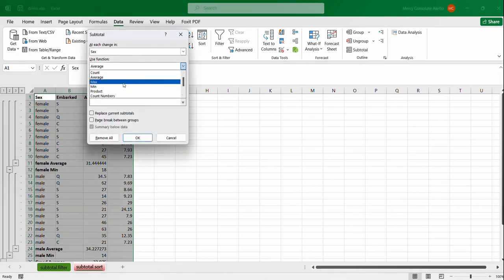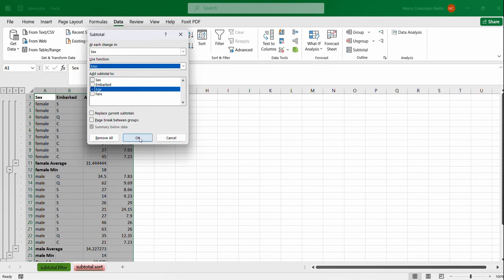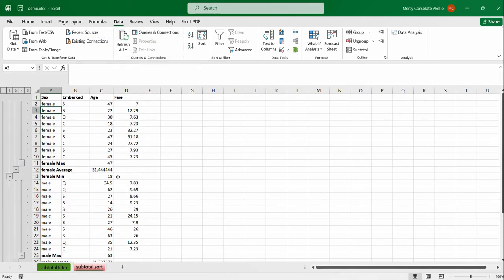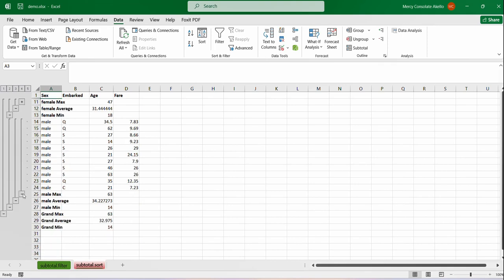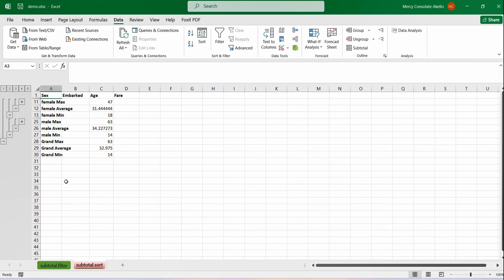Say we are interested in the maximum value, say OK. You have that. Now, what you're seeing on your left hand side, the extreme, you have these, I don't know how best to call them, but you can use them to display the values you're interested in, right? So say we want to just look at the values we have calculated right now. So we can just do that, and you're left with only the values you have calculated. If you want to see them together with all the rest of the values, you can as well do that.